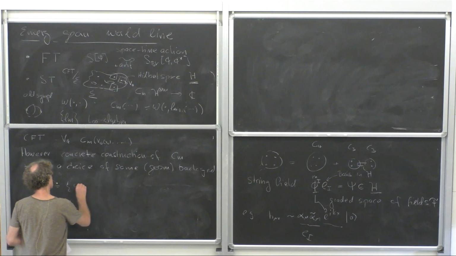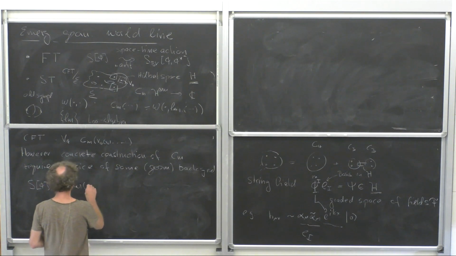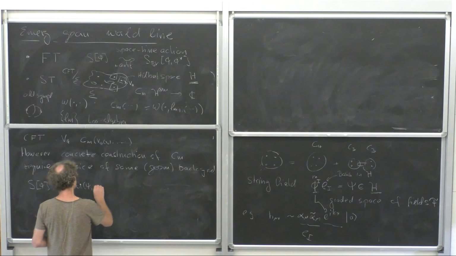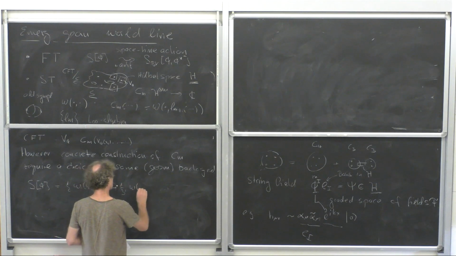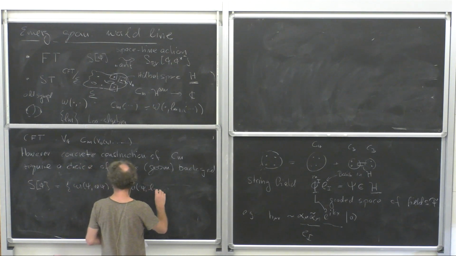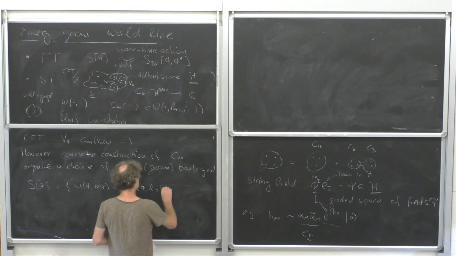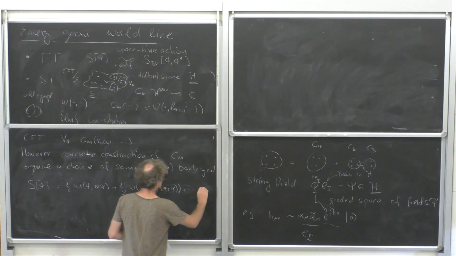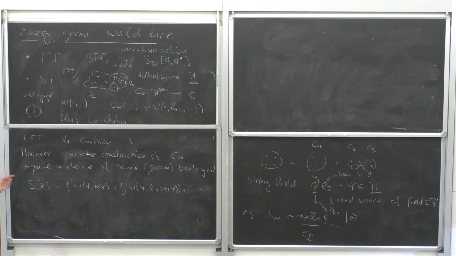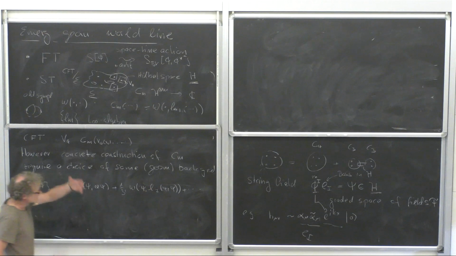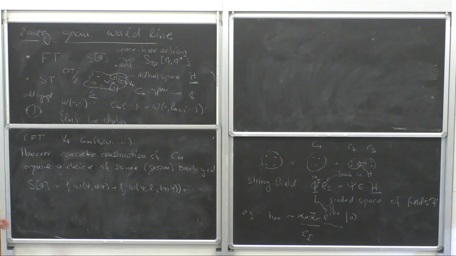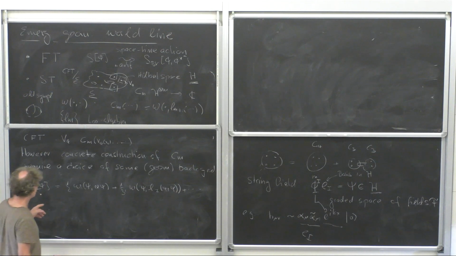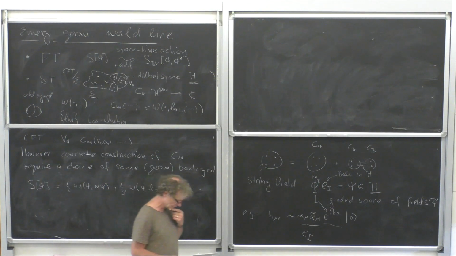So we'll write something like omega psi Q psi plus 1 over 3 factorial omega psi L3 L2 psi plus and so on. So once we have constructed this, we can perturbatively build a sort of polynomial, or possibly non-polynomial in the sense that it might be of infinite degree, but we can construct perturbatively such an action. So that is more or less the state of string field theory.